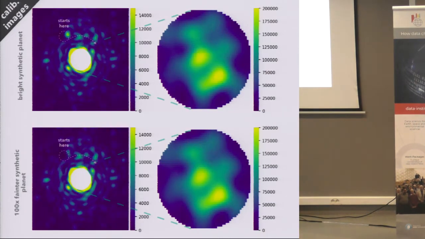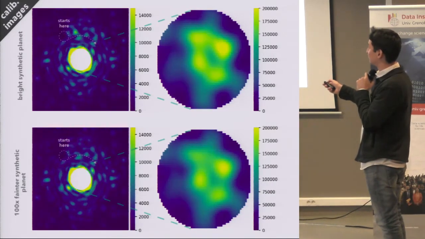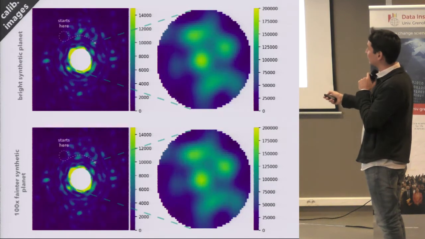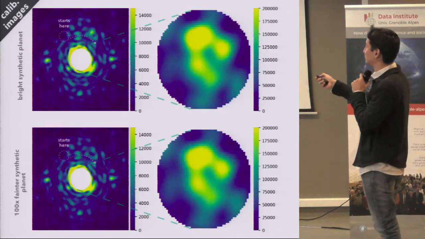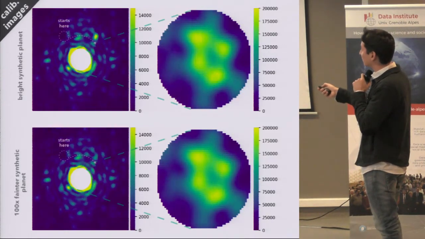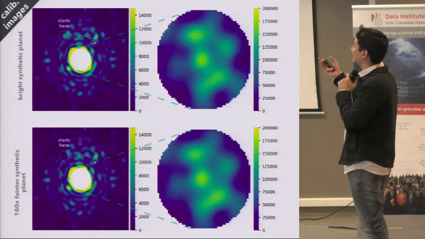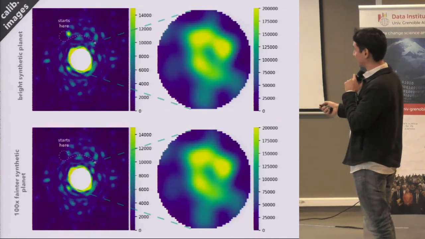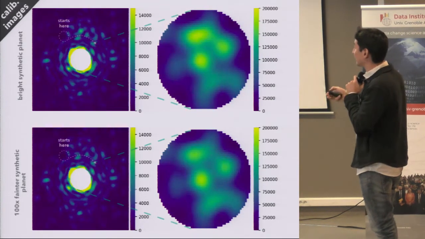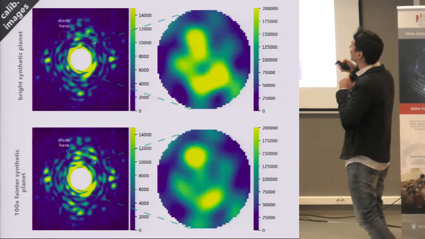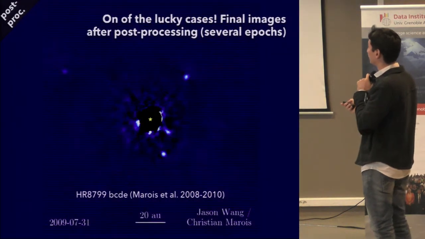Okay, so now this is the sequence of images with time, and you see how there is a spot here moving. So this is a really unrealistically bright planet, just for illustration, right? It will be moving here, and there are a lot of these speckles which mimic in size and in brightness the signal we're interested in. But usually we don't get to see an exoplanet in the images, so we have to process them somehow to try to get the signal we're looking for.